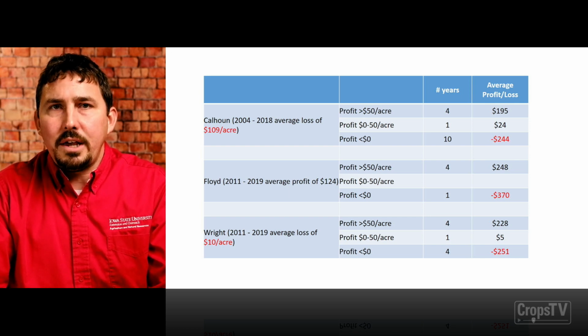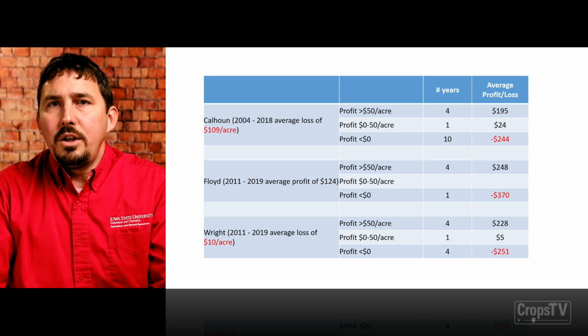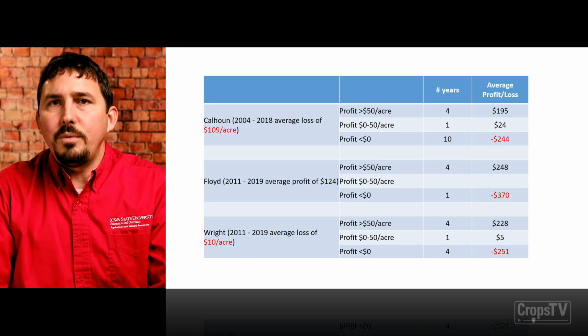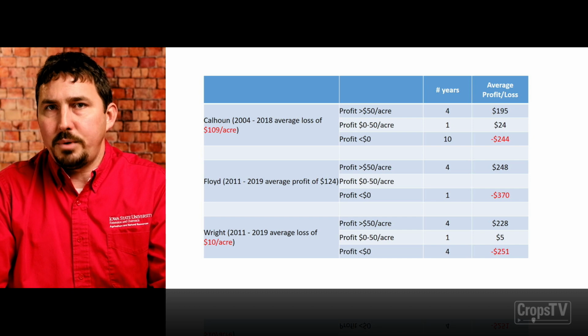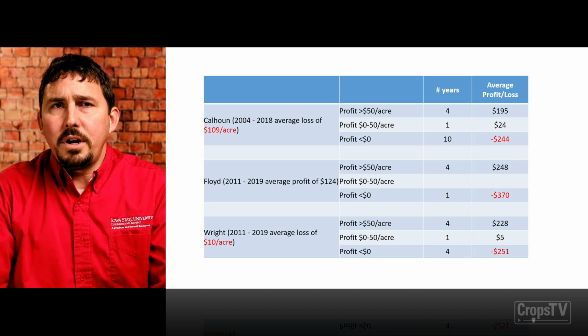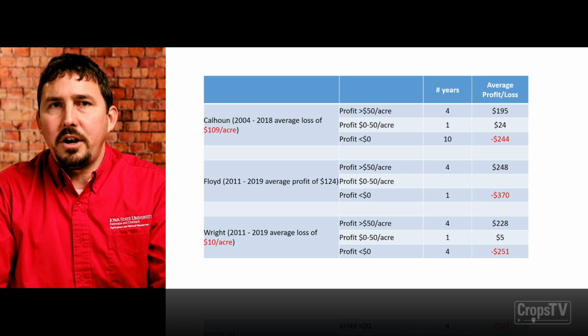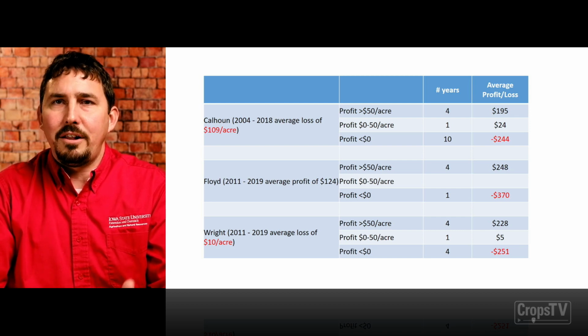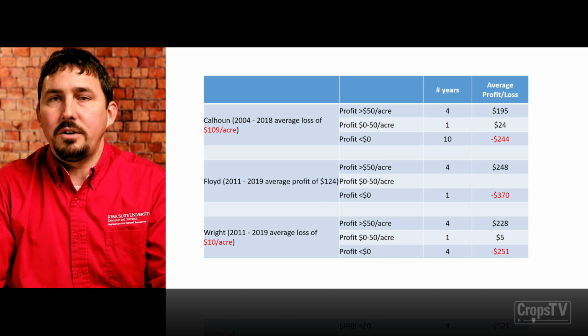Obviously, as we went through those Wright County sites year by year, you were able to notice that it tended to be the soybean years where the profitability was the lowest in those areas in particular, right? And so one of the things is obviously with this being a depressional area where we have water standing, we have water coming up or draining into those areas. Soybeans are just a shorter plant, so they can't withstand the ponding saturated soil conditions nearly as well as corn can. So we tend to see that of the 52% of the site years that were operating at a loss, the majority of those were soybean years because of that.